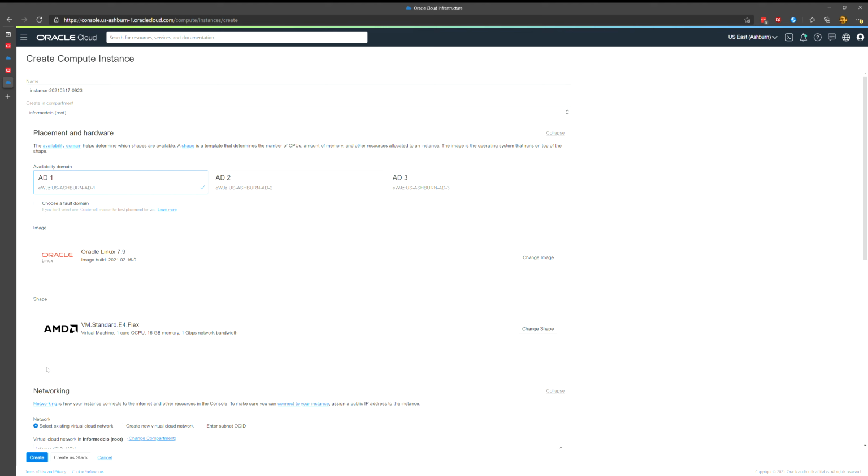One is it lets you pick CPU and RAM independently, sort of like you would within VMware, and then pay for only the CPU that you pick, pay for only the RAM that you pick. And that's great in terms of really tailoring the size of the shape based on the workload that it's supporting. That way you're not in a situation where you're overpaying for the compute.